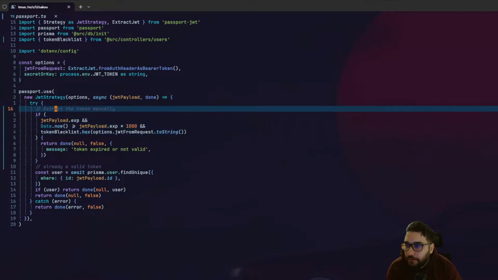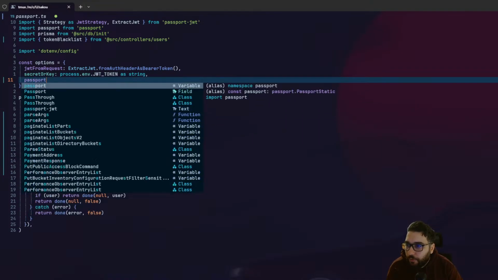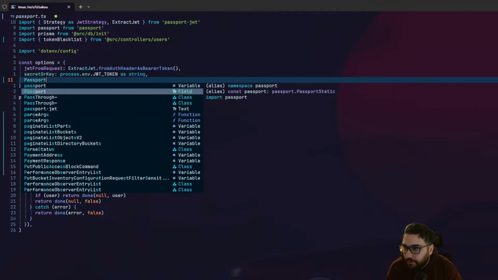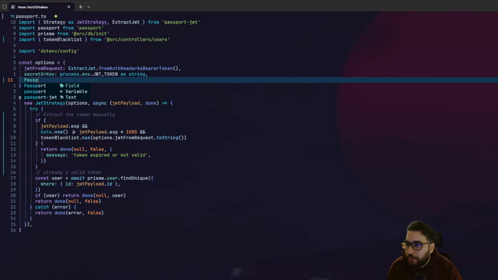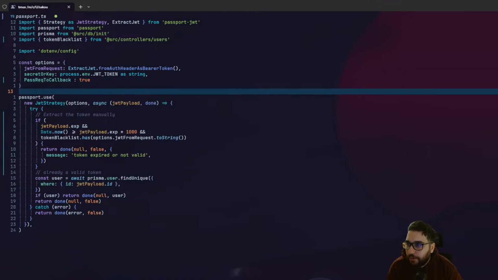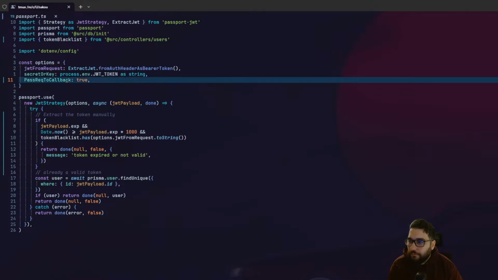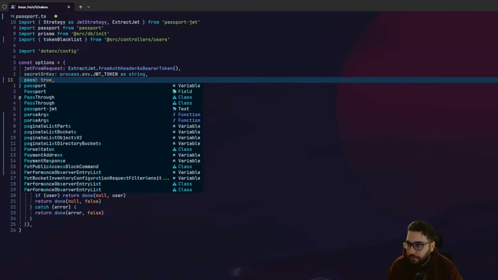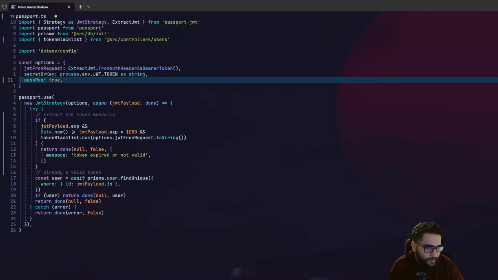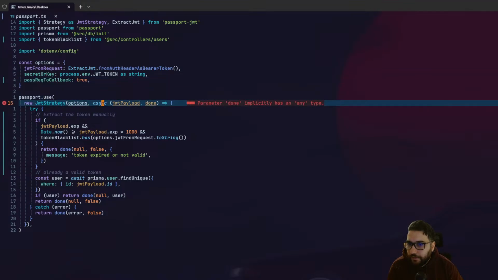Oh, yeah. You know what? I think someone in the chat on TikTok said if you pass rec, what is it called? Pass rec to callback? Pass rec to callback is true, then you can use the rec part where I used. Is it written like that? I'm not sure. Pass rec to callback. Then this will accept automatically the rec part.